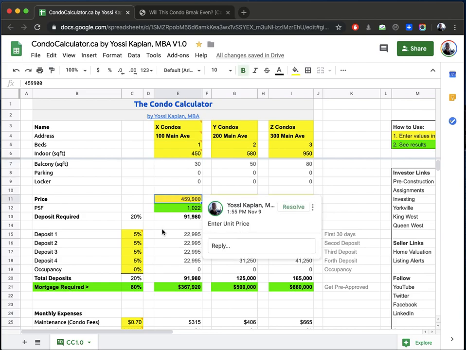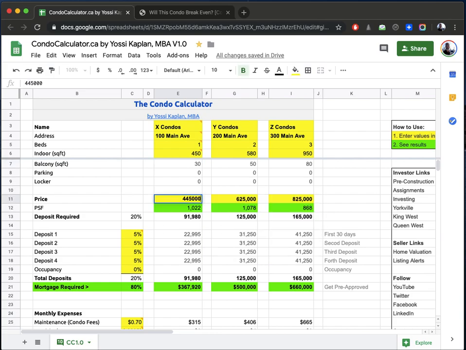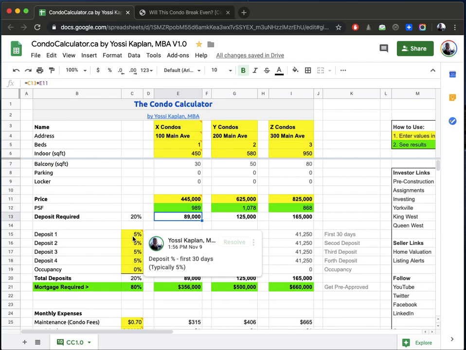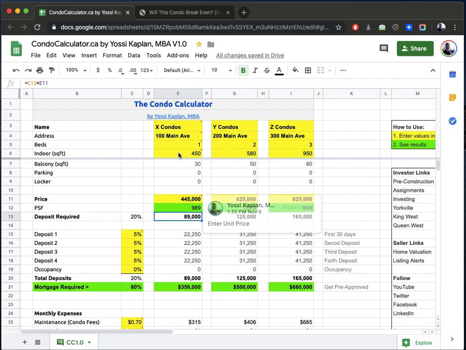And let's say the price was really good and it's $445,000. That means I paid $989 per foot. Green is result, yellow is enter information, and my 20% deposit will be $89,000. Now let's look at the deposit. This is yellow, so you need to enter the information. Right now I have a scenario of four deposits of 5% each. The first one will be the 5% split into two. I put them together, $5,000, and 5% is $5,000. And then three more of 5%, total of 20%. That means that the mortgage required is 80%, and the calculator will immediately tell you it's $356,000 for this scenario.